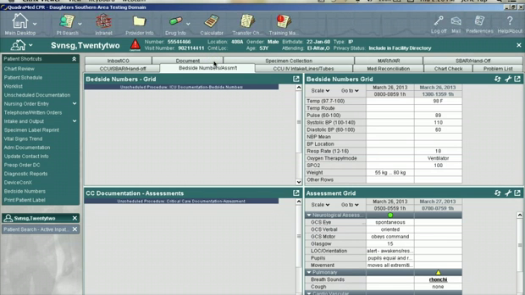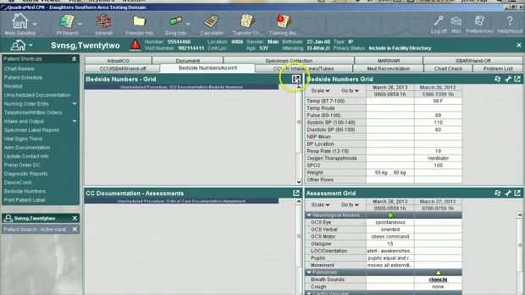After you click this, 4 screens will show. On the left upper screen is your bedside number documentation. After you do your documentation, your vital signs will populate on the bedside numbers grid. On the reassessment documentation screen, after you enter all your documentation, it will populate to the assessment grid screen. Now let me show you how it works.